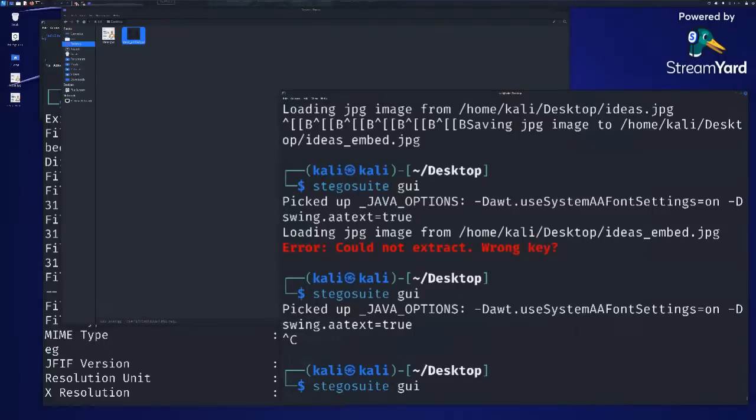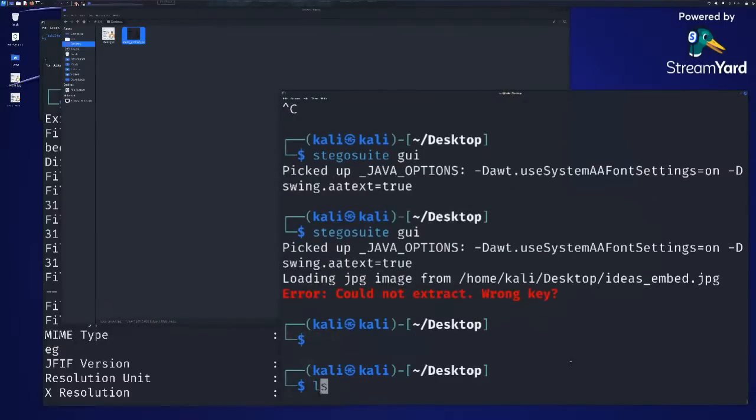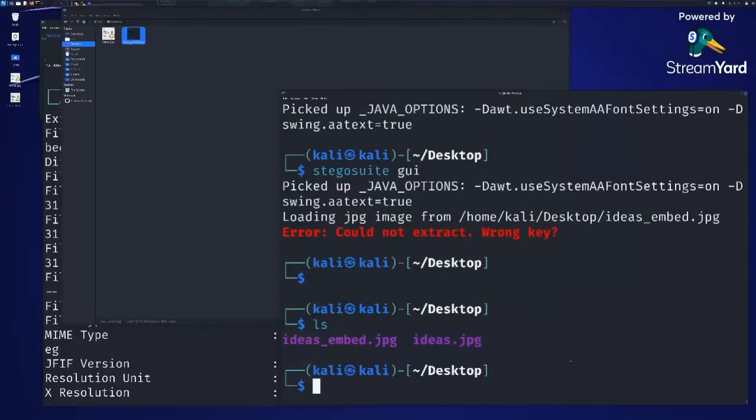So the first command I will be introducing to us is the command called cat, C-A-T. Let's use ls. This is the files we have in here.